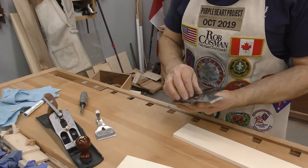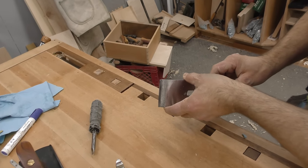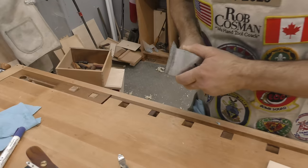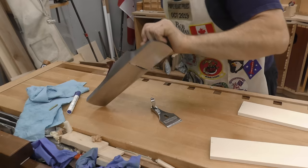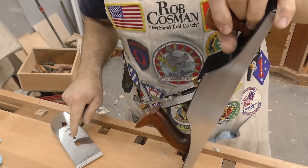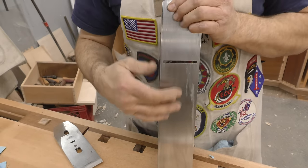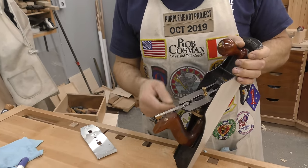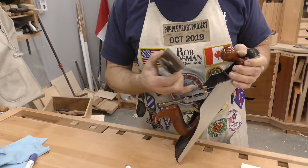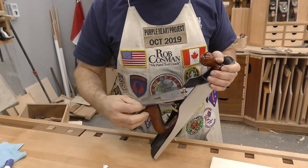I take my chip breaker, put it on there, pull it back, and slide it over. I like to do it like this because now I have lots of control. I'm going to slide it forward until it's about a 32nd of an inch away from the edge. Lock it down - this has to be tight because part of the adjustment of the planing blade is done through the chip breaker; if it isn't tight, one piece will slide and not bring the other with it. The lateral adjustment lever pivots the blade left to right so you can get the projection parallel to the sole. The yoke, connected to the adjuster knob, advances the blade for a heavy cut and retracts it for a light cut. Put it in and wiggle it until you feel it seat.